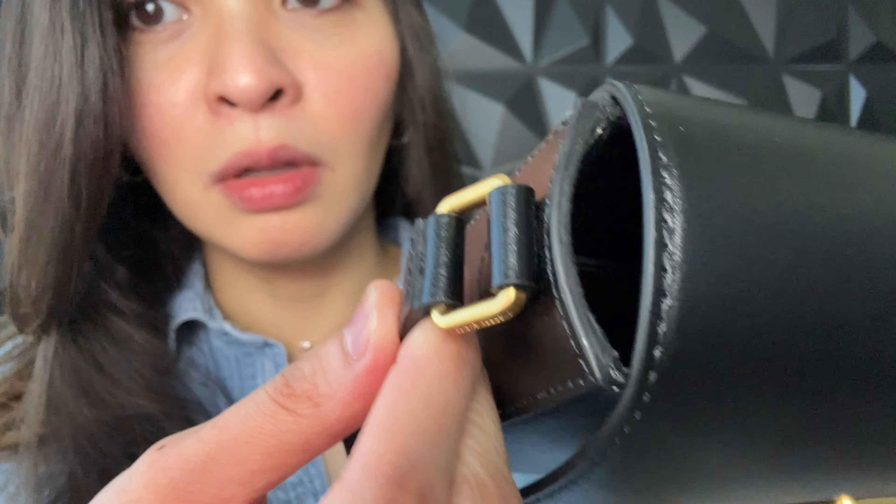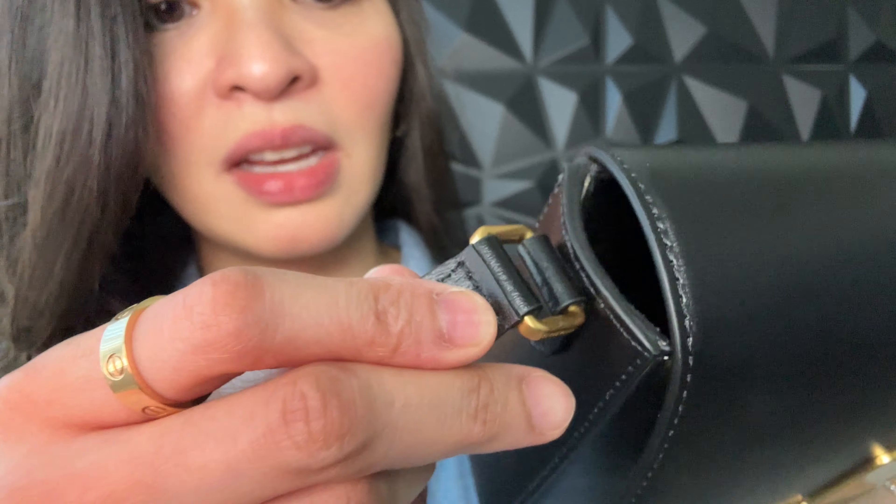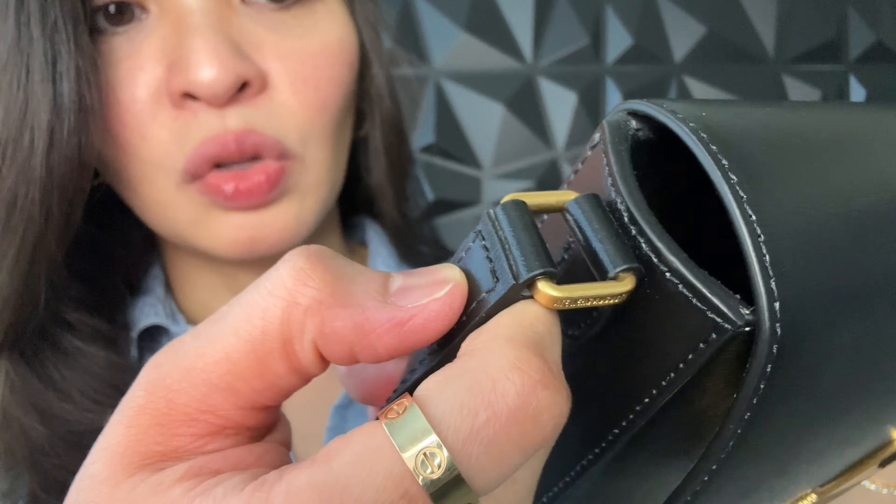My issue with this one is that I've barely used it — probably only once — and I'm noticing the strap on one side has glue that's coming undone. It's not fully coming off, but the glue part is separating, which is not great for a new bag. They have reinforced it with some stitching so it shouldn't lift all the way through, but it's still a new bag and it shouldn't be doing that.